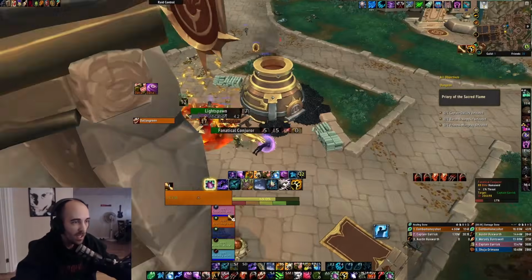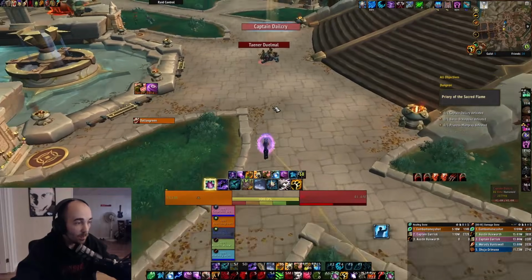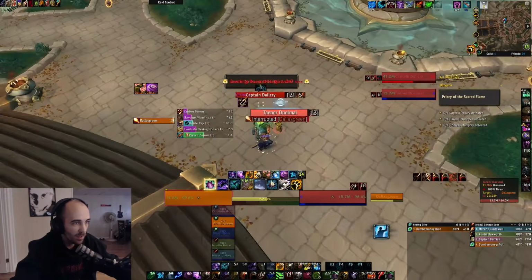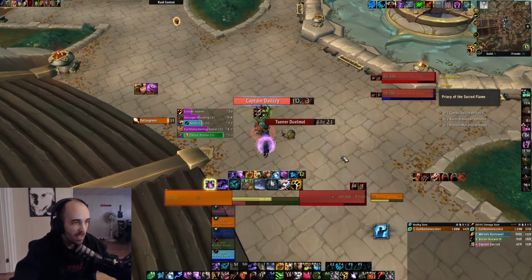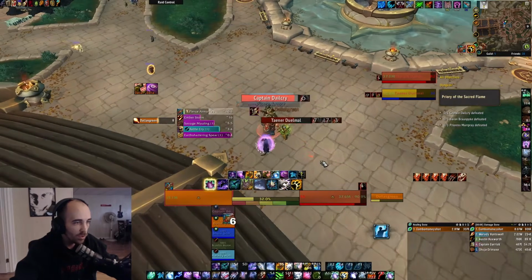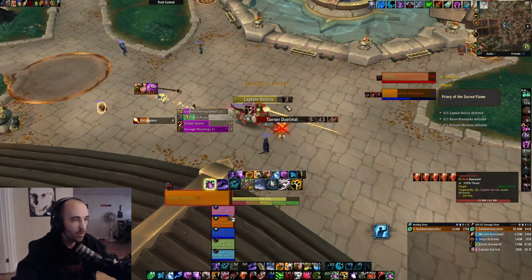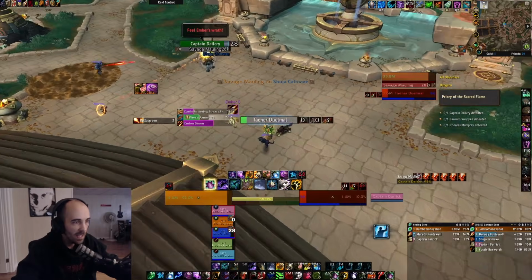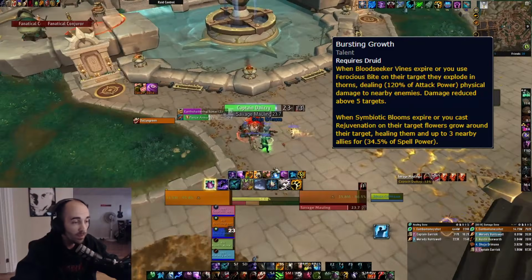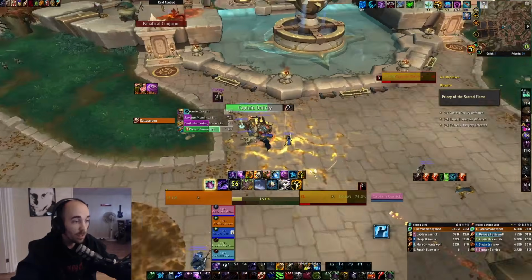And what will happen is you'll end up with, you know, a handful of targets that will end up getting this Bloodseeker Vine on them, like this right here. You can see it. So how that works then to do a lot of damage in packs is when you Ferocious Bite a target with Bloodseeker Vines like that, it will do a burst of AoE to everything around it. So if you have 3, 4, 5 of those out and you bite once on something, it will explode for a bunch of AoE damage.